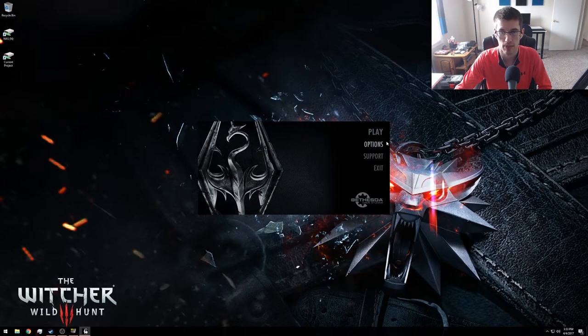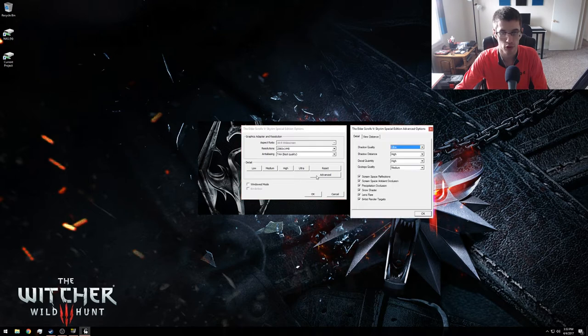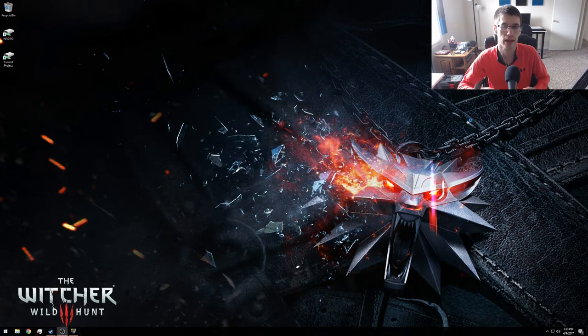I can minimize Steam now. If I click into options, everything is set to the best quality for 1440p. Go into advanced, we have high. Change that to high, go to high. So click OK and OK. Now everything is set to the highest possible settings. We'll go ahead and boot up.